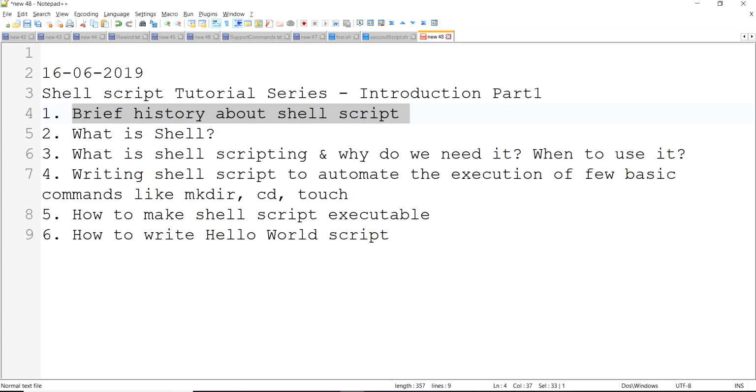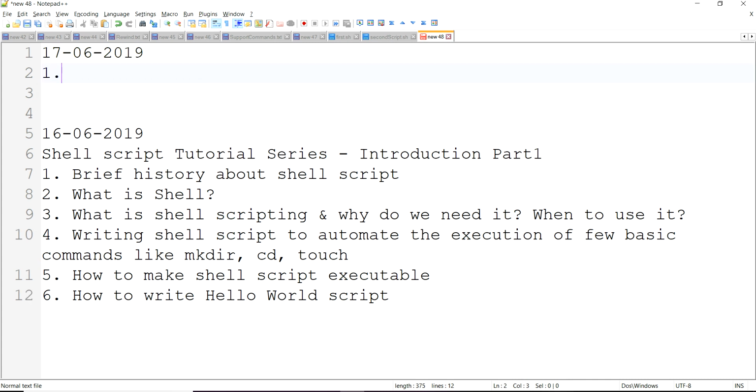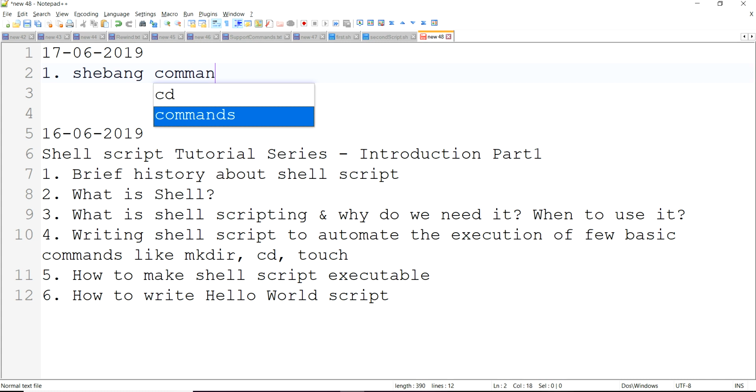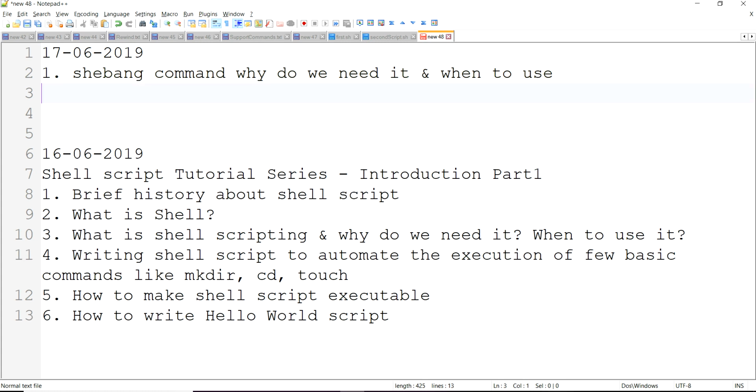Now to define the topic, what we're going to cover in today's video is more conceptual knowledge around the Shebang command, why we need it and when to use it. And we're going to do this for every topic we cover: when to use it and why we need it, right?